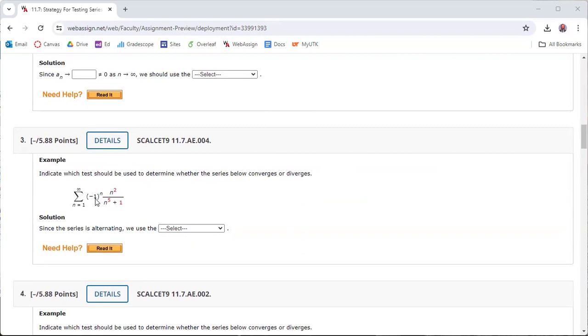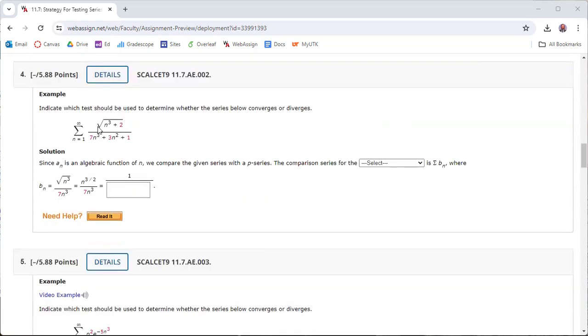What about this next one? Oh, hey, the (-1)^n. That's an indication that we are dealing with an alternating series. And when you look at the terms of this series, indeed, they are heading to 0 because we are denominator heavy, and they are decreasing to 0 precisely for that same reason. The denominator has more power than the numerator, so the denominator will grow faster than the numerator, and the terms will decrease to 0. And that is the precise criteria for the alternating series test. So there we go.